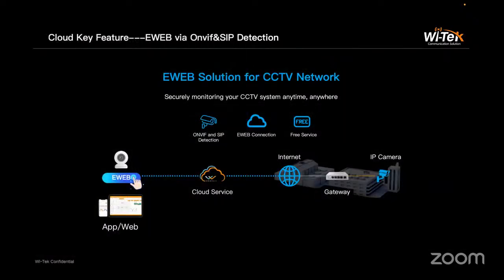So now, this is a very good function for installers. We call it eWeb. With eWeb, if you use any of our switches or Wi-Fi to connect any cameras, we can detect cameras, both ONVIF and SIP. We can detect cameras, and we can detect intercoms. Then we can remotely open an eWeb link in our cloud to visit this camera.